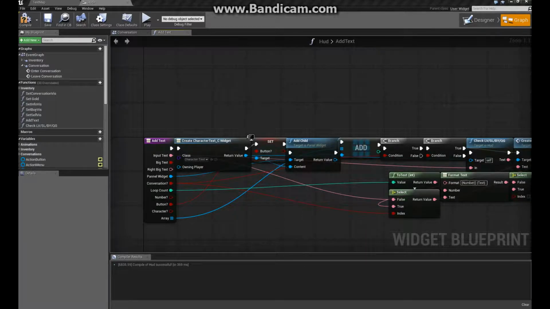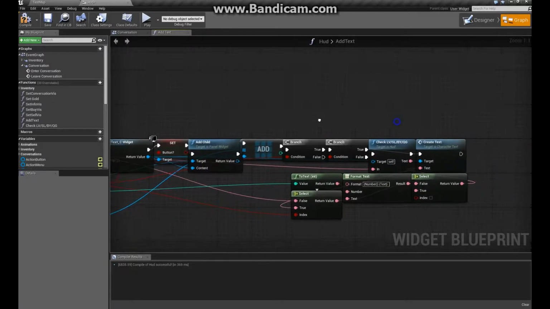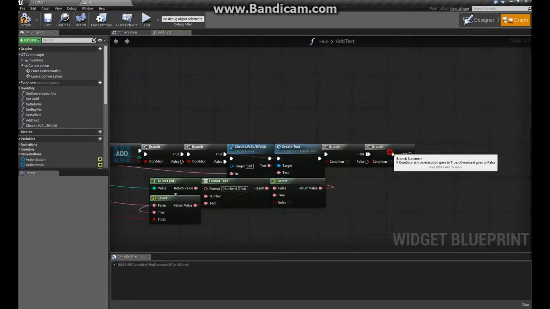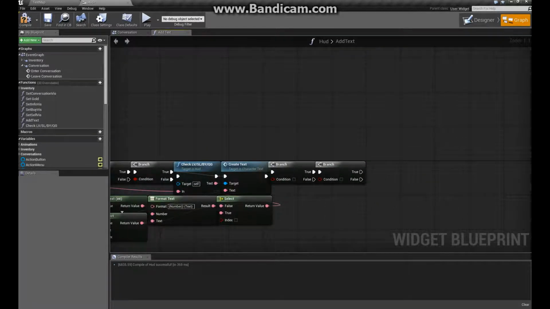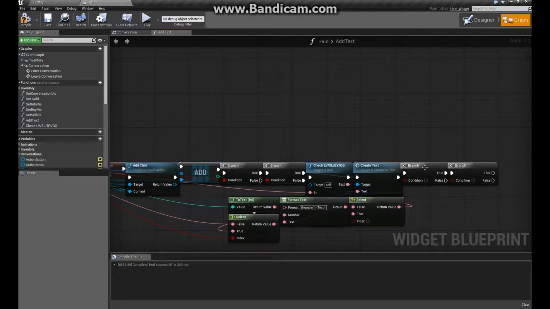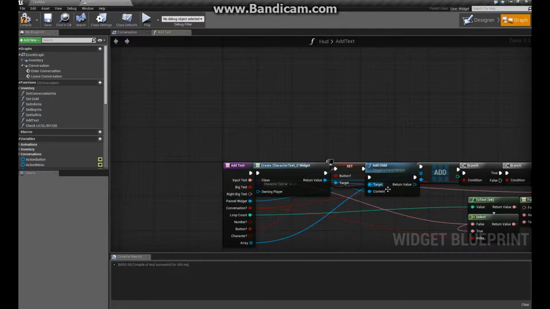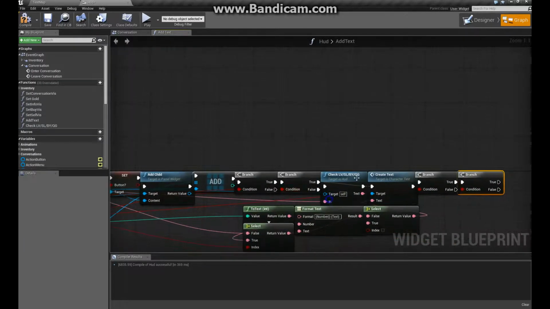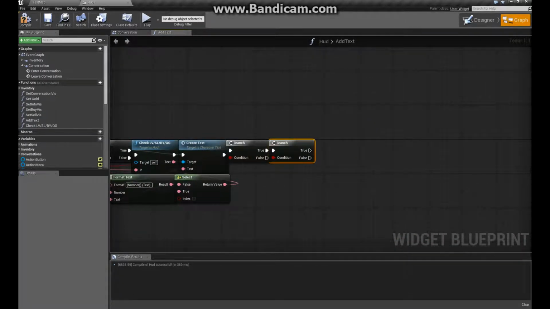Okay, so now off of the create text we need 2 more branches. There we go. First branch connected to big text. Second one, conversation. So it's just like the other ones. Then this time we'll switch it up.